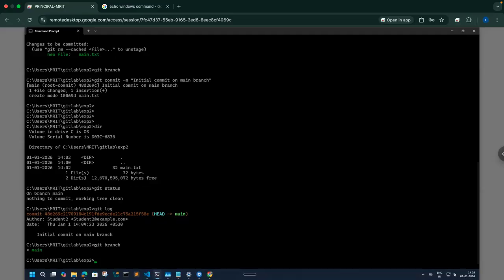So what have we done here? We have created a branch, right? That is, our initial branch has been initialized, where the Git repository has been initialized after I did a first commit. So I have one branch, and I can see that my commit is made to that branch. When I say git log, it also shows me where that particular commit has happened. Okay, so this is about creating the branch and initializing the branch. So right now, we have only one branch, that is the main branch. Now we'll go ahead and create one more branch.